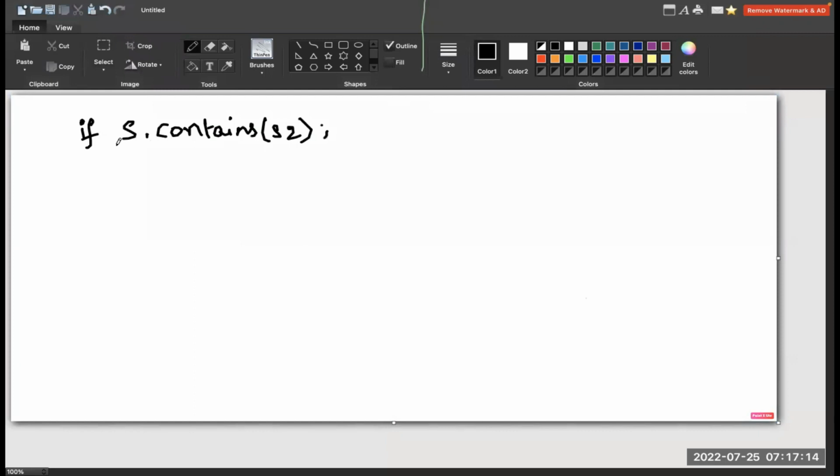We are checking a condition. Condition is nothing but if we are checking anything and it is returning only two values, that is either true or false, then we call it a condition. Conditions in Java.